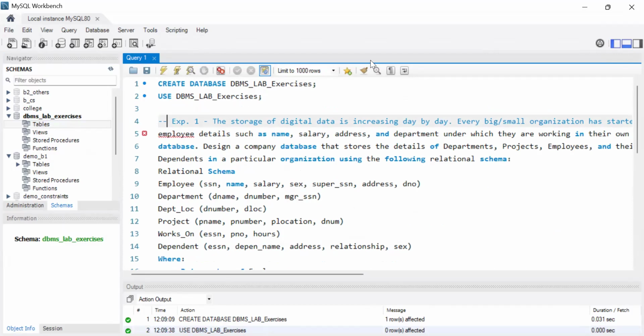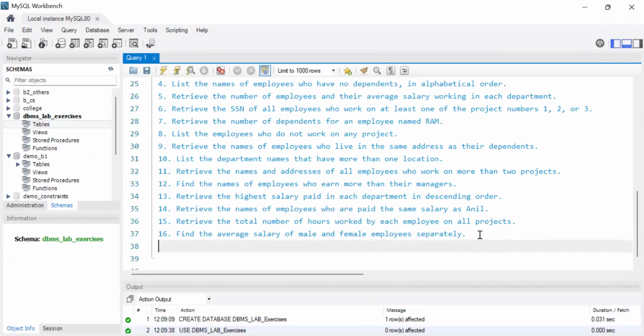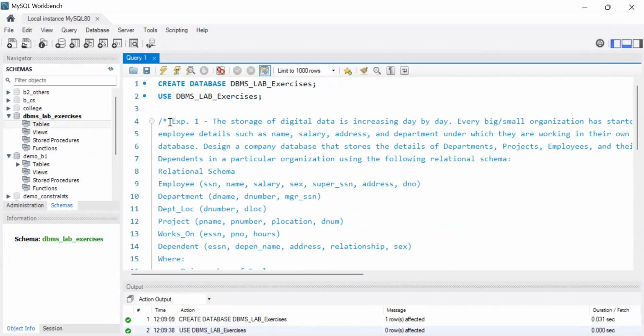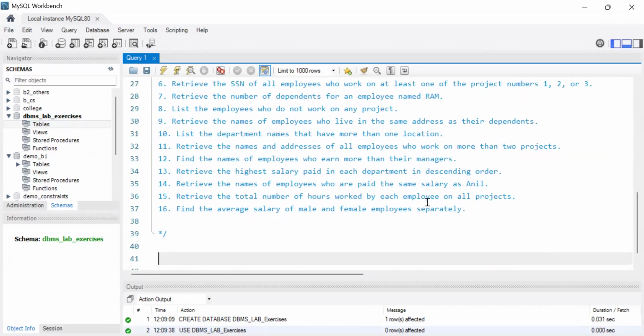Now I will give the multi-line comment. So this entire program I have pasted now. Whatever programs are there, everything I have pasted now. Now down from that, I will start the creation of tables one by one as per the given tables.